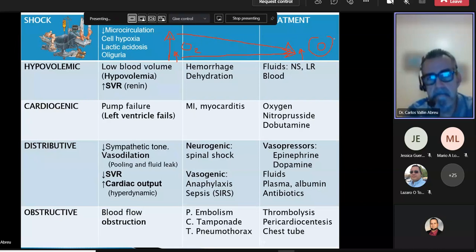So getting a vein is an important nursing intervention that could be initiated by the nurse without waiting for the doctor's order: get veins catheterized, more than one, and preferably with a thick catheter, at least 18 gauge. That is the diameter that allows a rapid infusion of electrolyte, normal saline, with a saline solution. Crystalloid solution was the word that I wanted to say, and administration of blood.